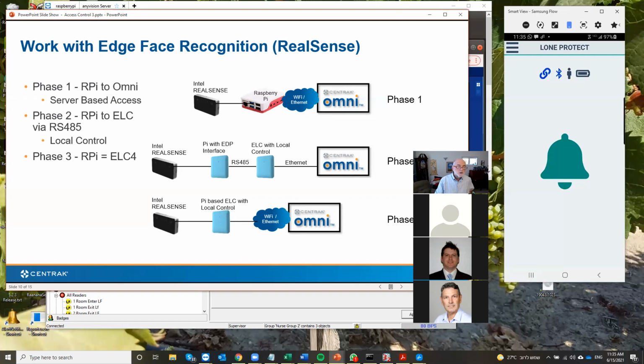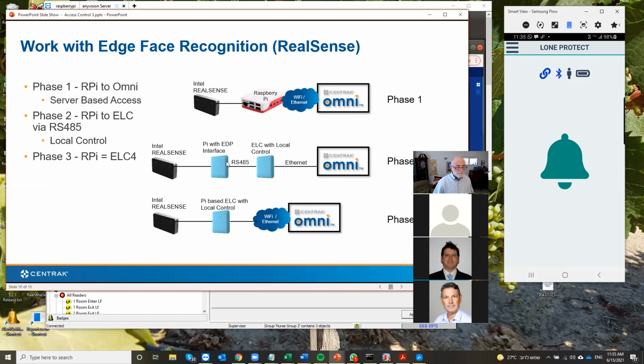So phase number 2 is we'll take the same code for the Raspberry Pi and put it on our basically EDP Pi. As you know, we have our touchscreen display panel that runs using a Raspberry Pi with an interface card that interfaces with the RS485, and it's got IOs and stuff on it, right?